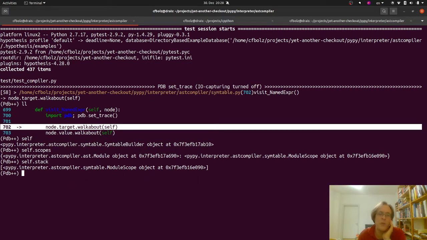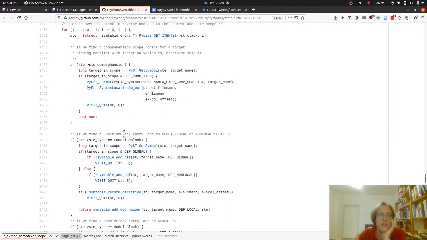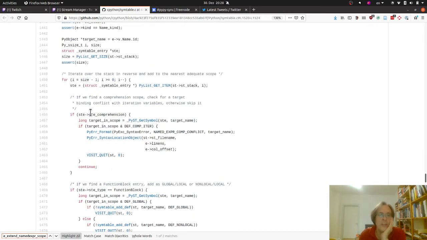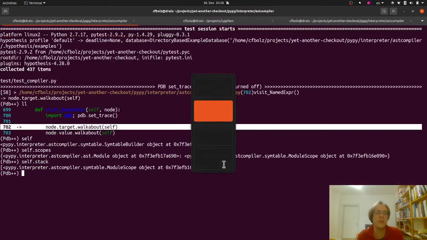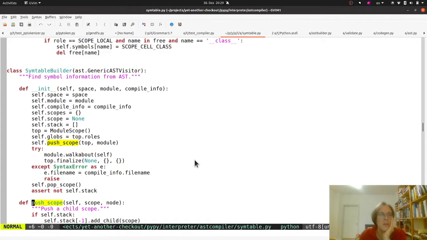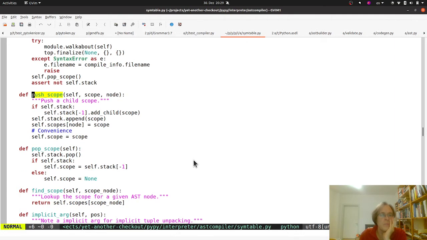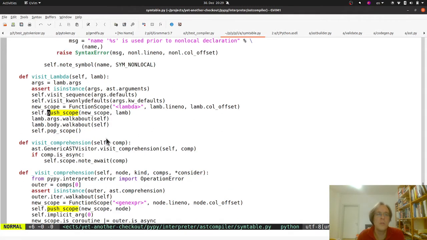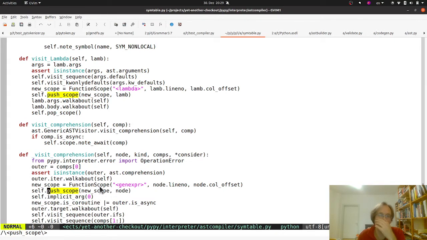So we have this stack of scopes, and we're going to have to walk that backwards until we find either, what was it, either a function scope or a module scope or a class scope, and in a class scope we're just going to raise an error. Right, and to do that we walk this stack backwards. That's good. So the question is more, how do we know whether the scope that we're currently in is a comprehension? I don't think we have that information at the moment. Function scope, async function scope, class scope, comprehension is a function scope. Right.